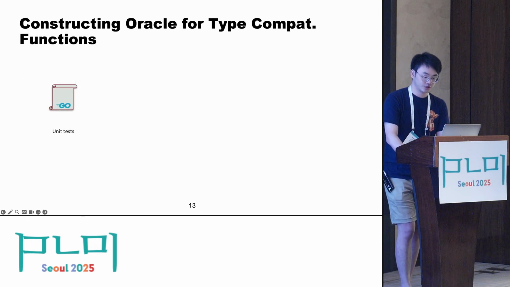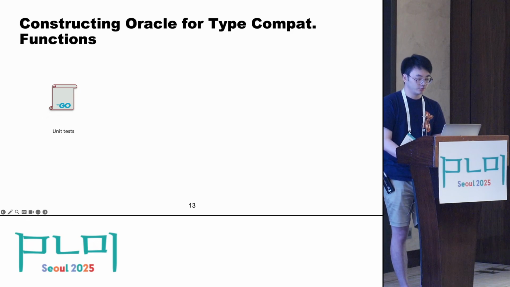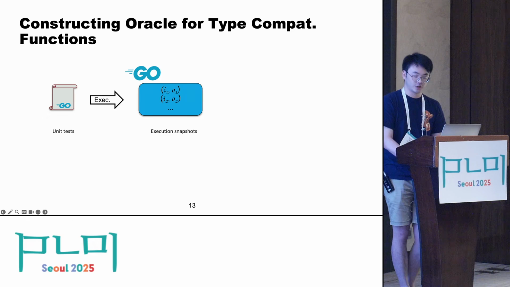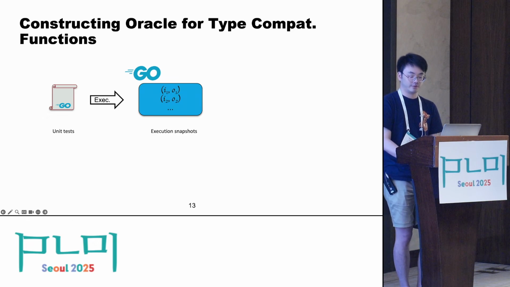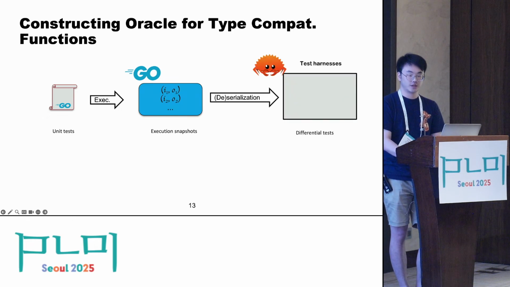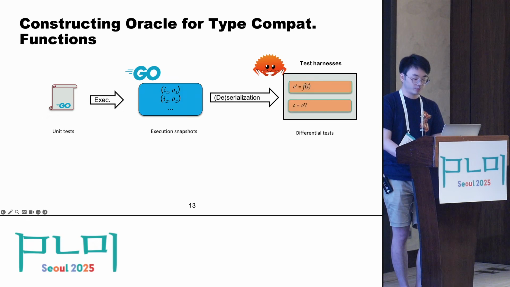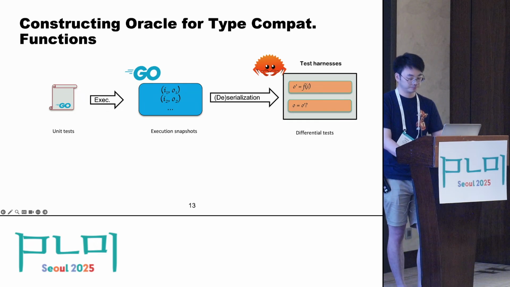After obtaining a candidate function translation, we need to consider constructing an equivalence checking oracle. We follow a differential testing approach. We first execute all existing unit tests for the Go project to be translated. For every function covered by the unit tests, we collect execution snapshots, which are pairs of function input-output values. These input-output values are then ported into the Rust program by using serialization and deserialization, where we construct a test harness such that we execute the Rust function with input values from the execution snapshot and check whether the Rust output equals the output values from the execution snapshots.